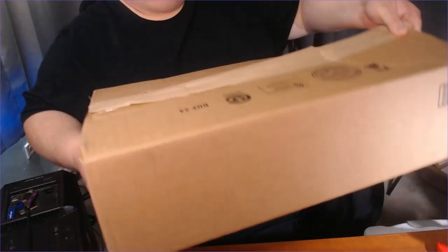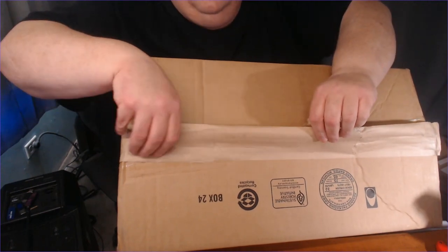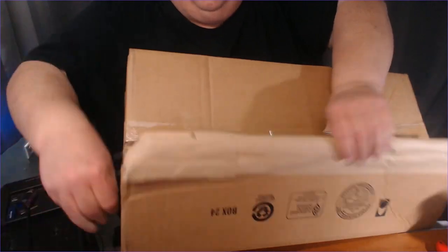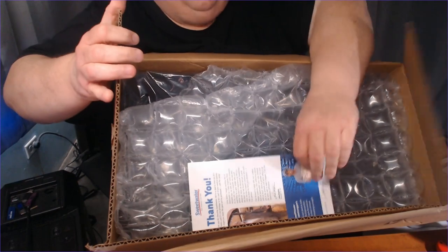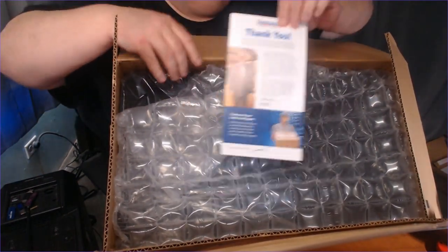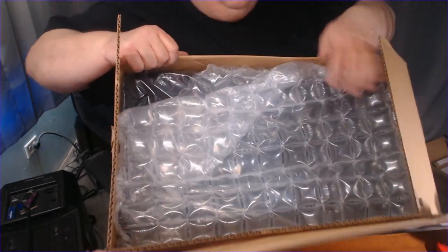Now, the other thing, let me pause this for a second and move some stuff. Alright, just want to move the controller out of the way. This is the case that was sent to me for the Starlight. And again, Sweetwater, always packing, always giving you the thank you note. They always do that, which is gratefully accepted.